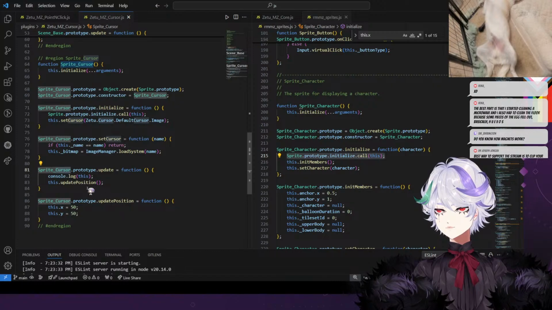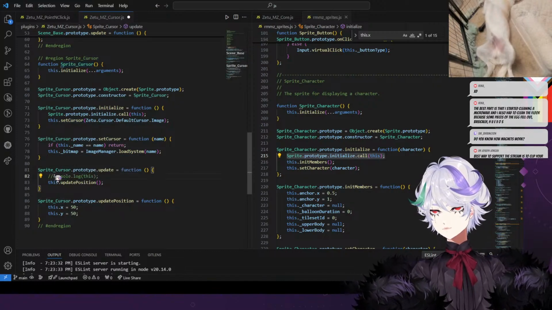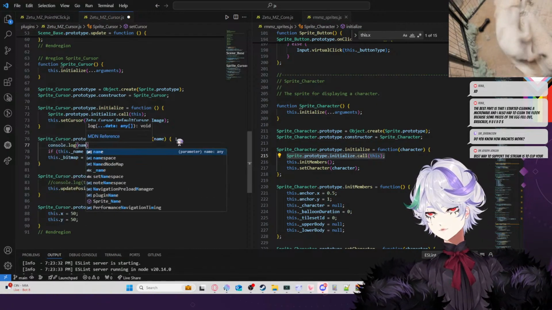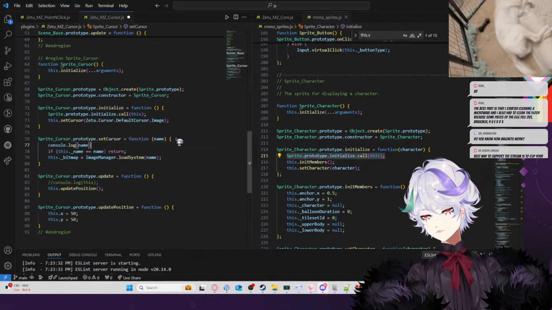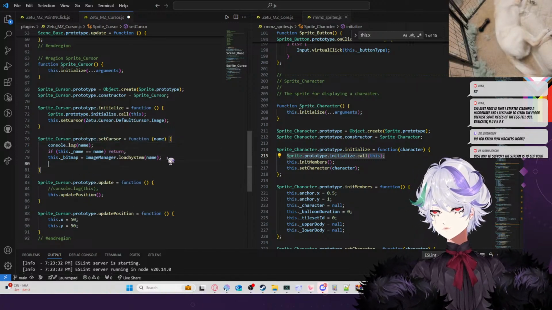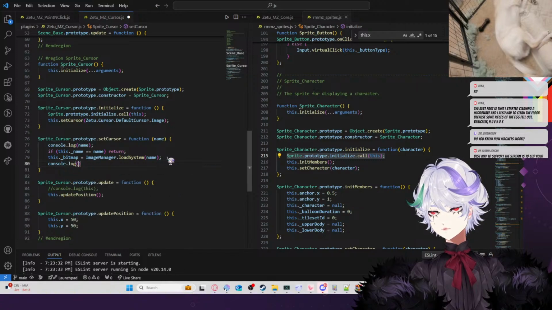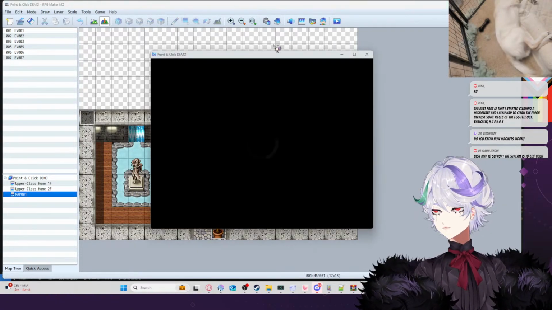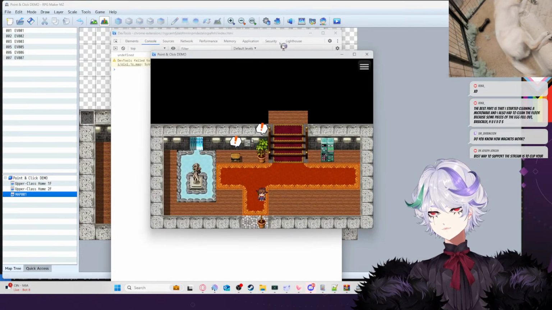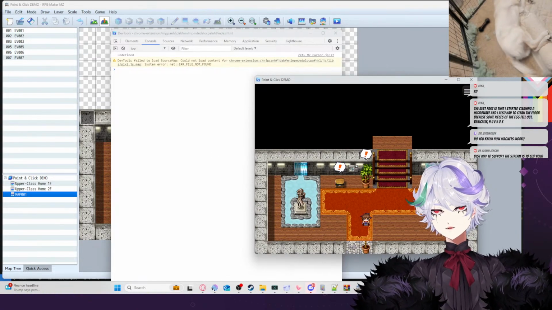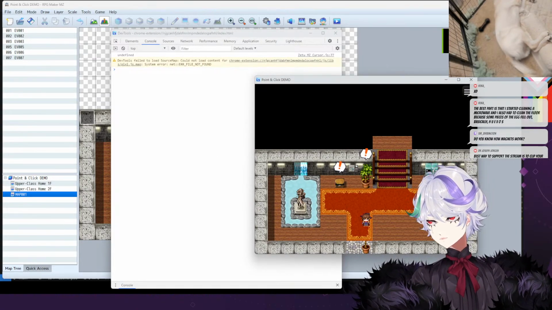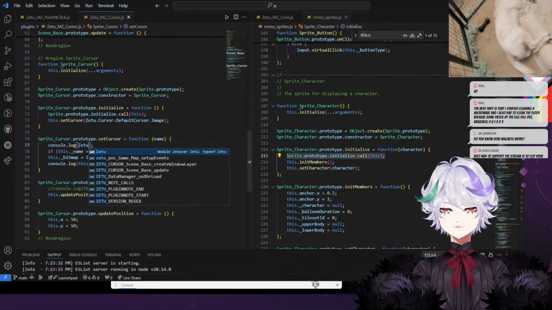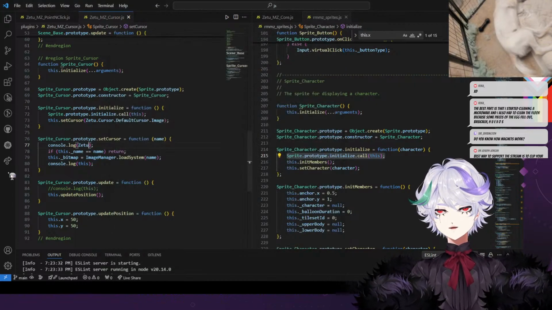Okay, hold up. Console.log name. Console.log this. Undefined? What do you mean undefined?